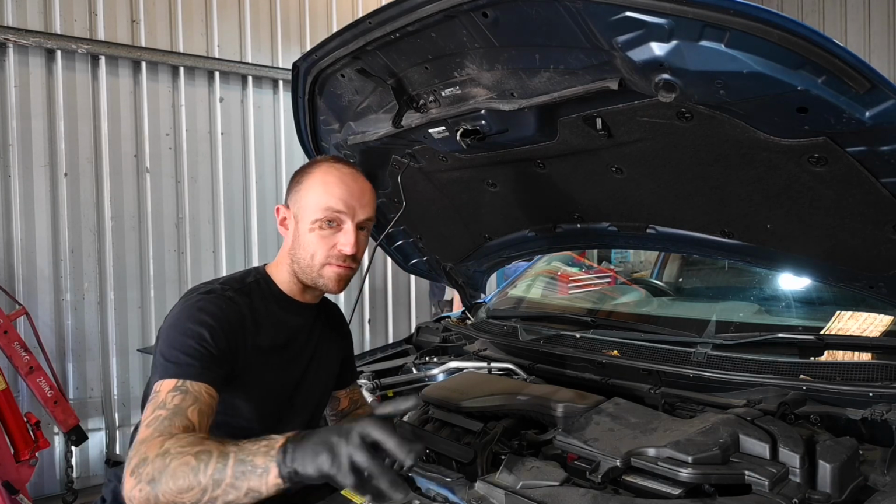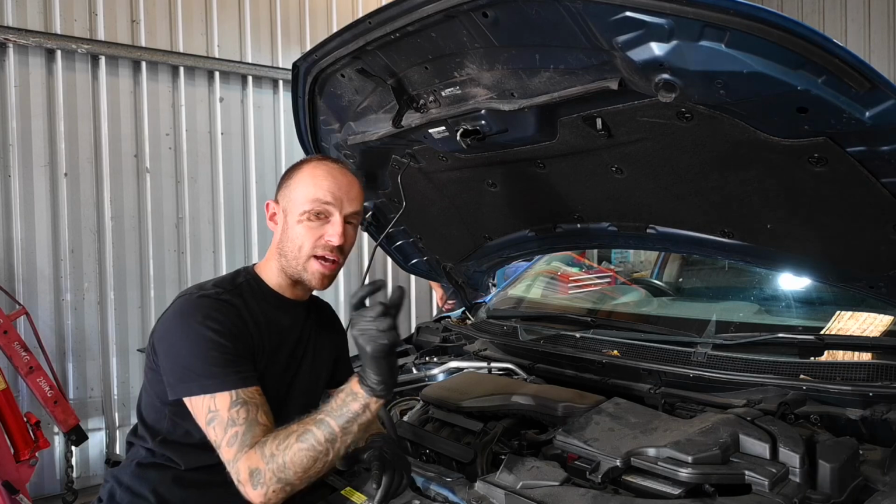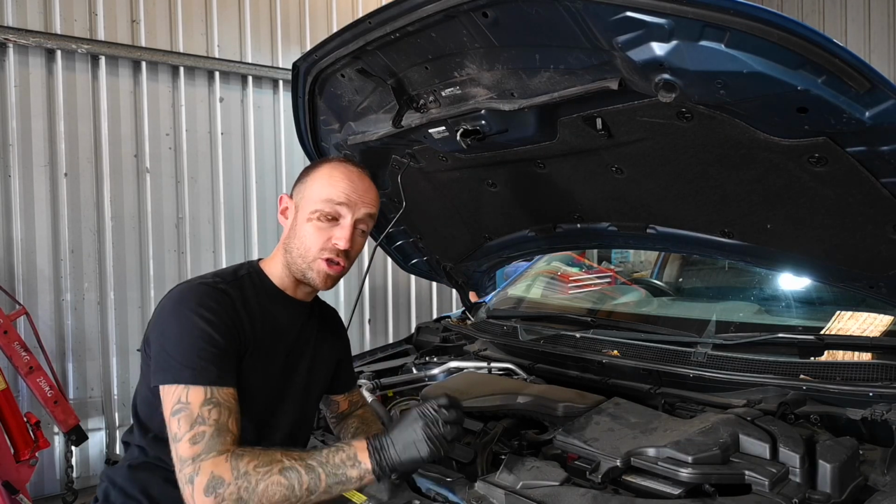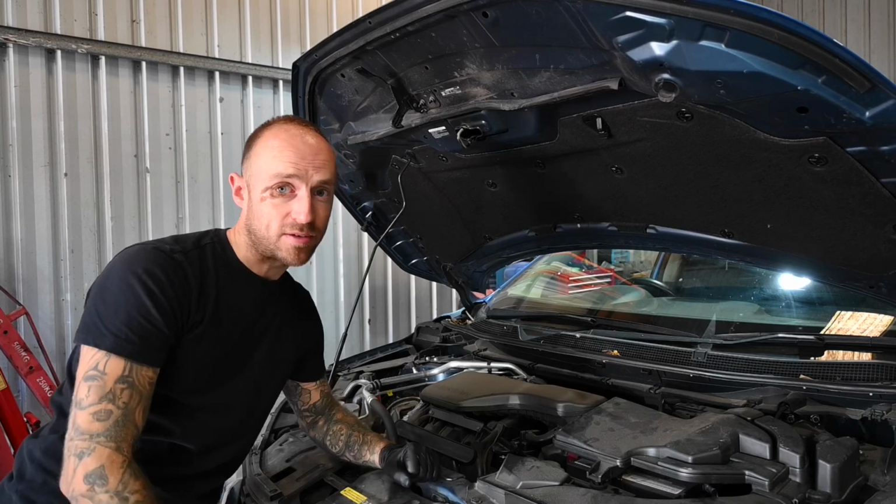The only thing to watch out for though, on your instrument cluster you will have a picture of an oil can. Just make sure that that goes off, which should go off in about 2 or 3 seconds.